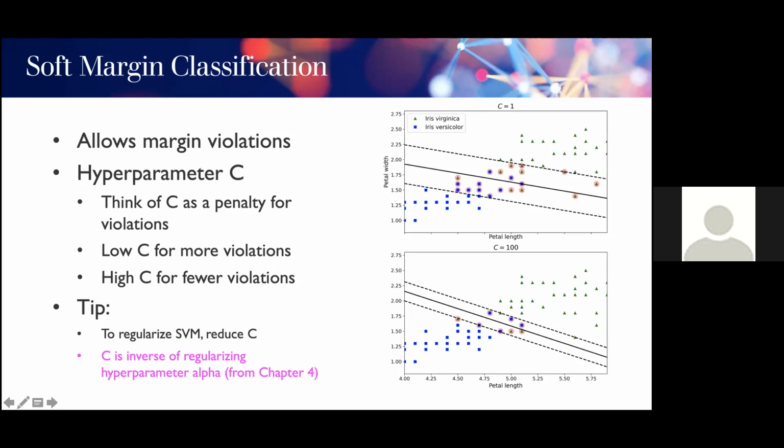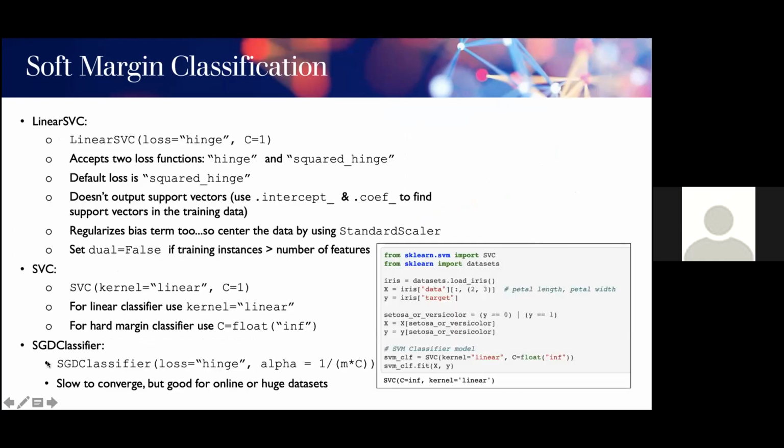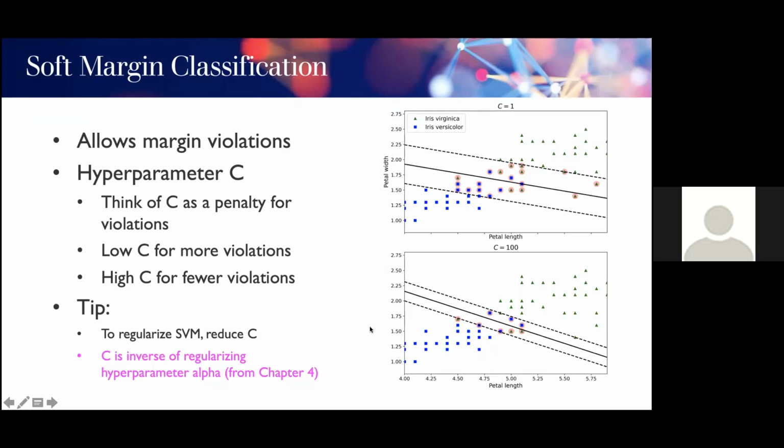Another interesting point to make here is that soft margin classification was introduced by Corinna Cortes in 1995, along with Vladimir Vapnik. Talking about women in data science, support vector machines, especially the idea of having margin violations, came from a woman, Corinna Cortes. And another thing to note is that support vector machines are patented.